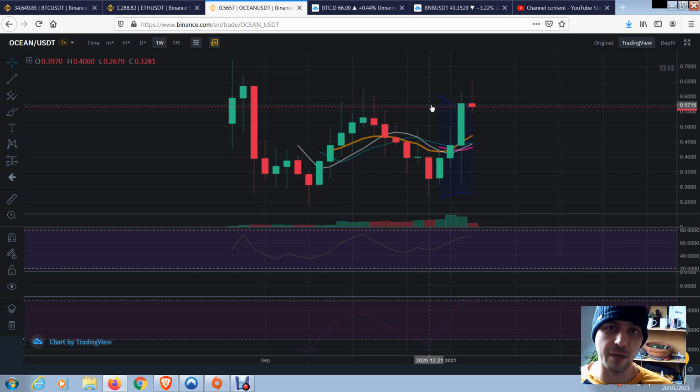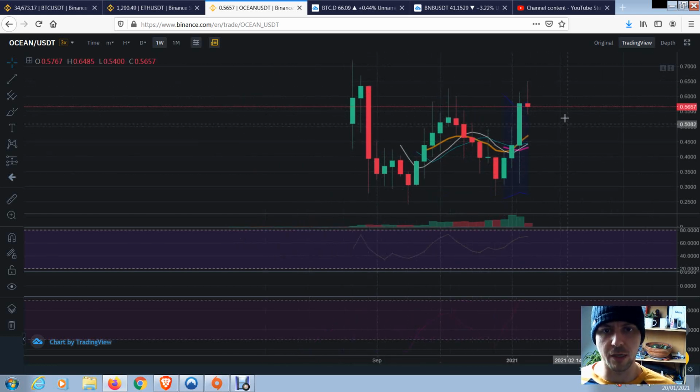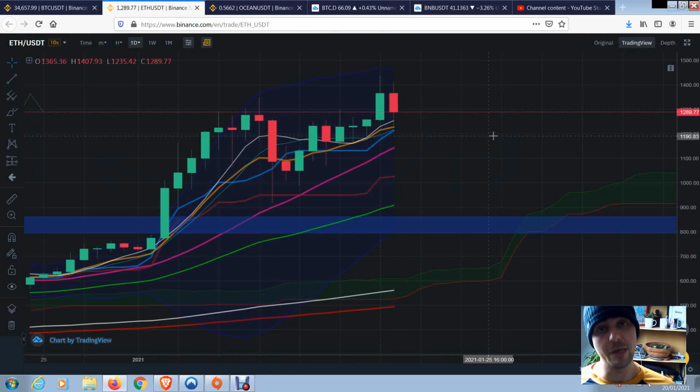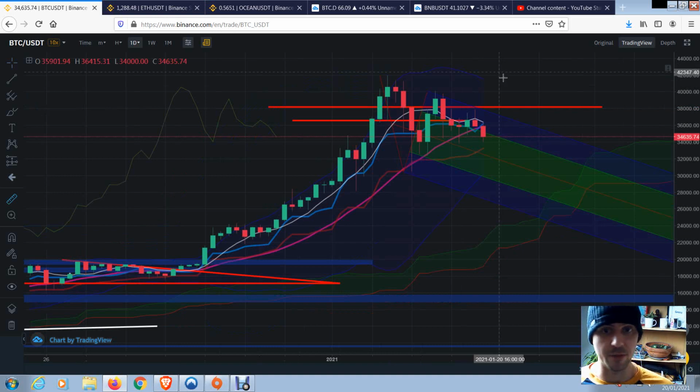There's no specific area to buy this in for me because it's a fundamental dollar cost average sort of scenario for this token. But the chart does look like it wants to play out another bounce, but it's going to be market dependent, and the market relies very much on the Bitcoin dominance continuing to go down, which basically relies at this very moment on Ethereum's recovery from this pullback here. So if Ethereum's good, altcoins will be good. Simple as that.